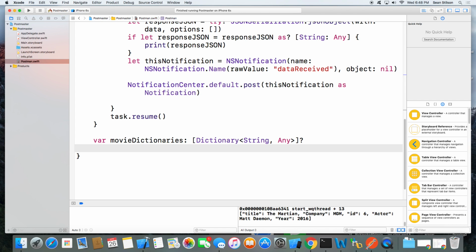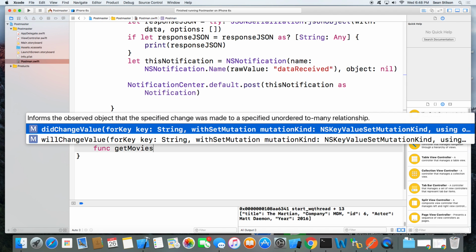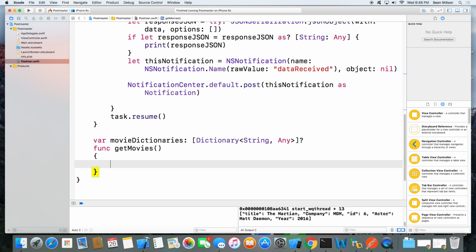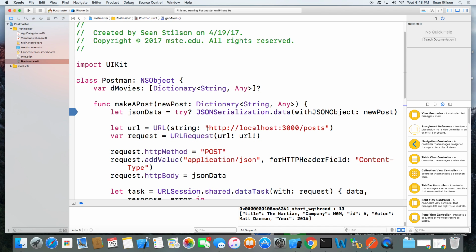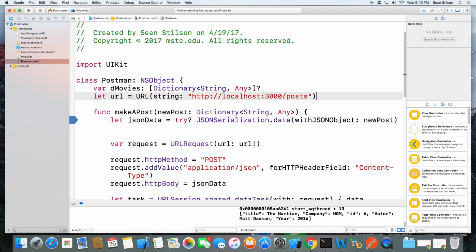All right, I'm going to call this get movies, this function, and we need the endpoint here. Actually, I'm going to just make this guy global. I'll put it up here so I can get at it.